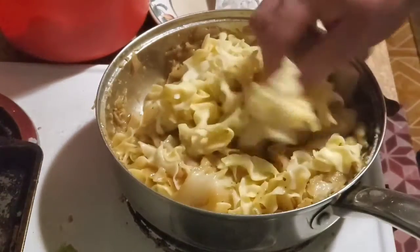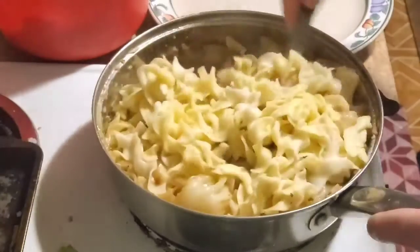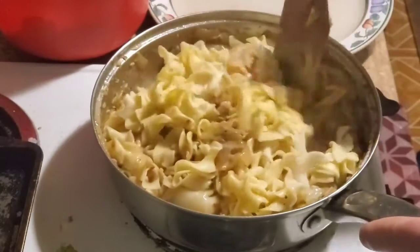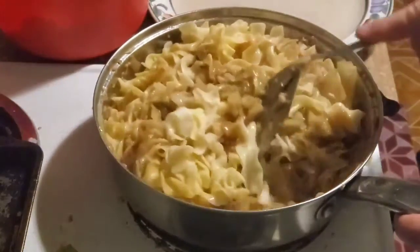Now I cook my noodles soft. I think they take on the flavor more. They fit the consistency of the cabbage and the onion. You want it to all just flow. Nice, hearty, home-cooked flow.